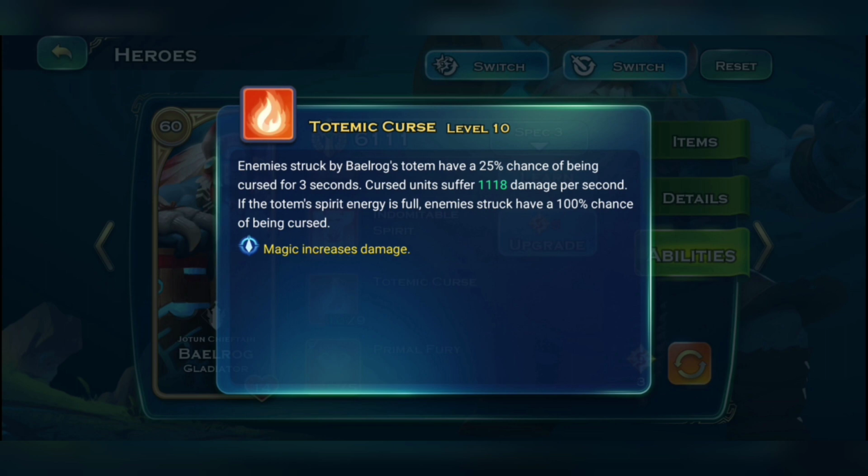So this is a passive skill, and it's gonna take a little while for your Baelrog to get that spirit energy full. And once that spirit energy is full, any single unit struck by Baelrog's totem, the shockwave, or any single one of your attacks will be cursing your nearby units, or all the units struck, man. So pretty much 100% chance. So at least 3 to 4 points inside the Totemic Curse is gonna give you that sweet damage for your Baelrog.